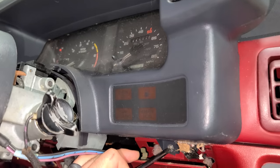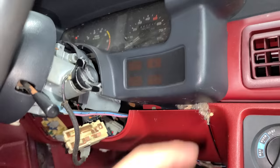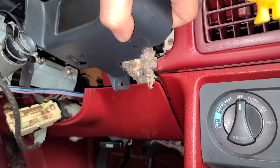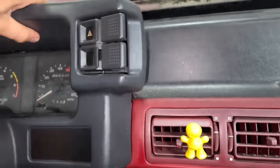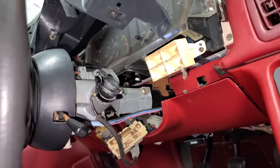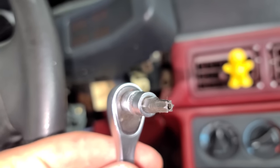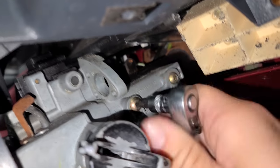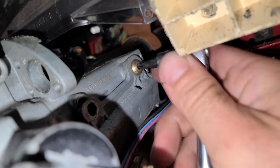Now that we're at home base, let's do our ignition switch. I think this job would be a lot easier if we can get the trim around the cluster moved up a little bit. I found a couple screws for that - and this should pull up. Yes, that'll give us a ton more room. It looks like there were rodents in the dash - they brought this all from the trunk, those pesky little critters. Now don't tell anybody, but I have tamper-proof Torx sockets. I'm going to go ahead and use my totally standard Torx socket to get these totally normal non-security bolts out. But you guys know I'm using the tamper-proof Torx socket - got to keep it on the DL. I don't want the feds coming after me.